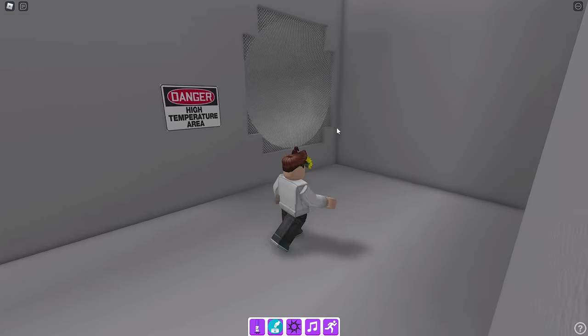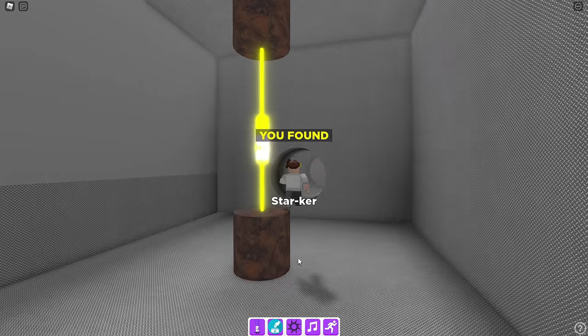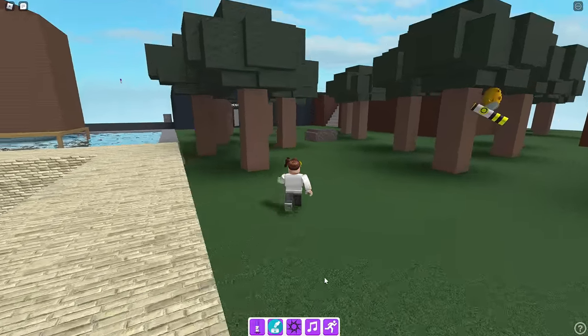Keep on going. Go through, and aha! There we go, right there. Well, hello there. Hi. Alright, we got Starker. Okay, so we're gonna head back into space once again.